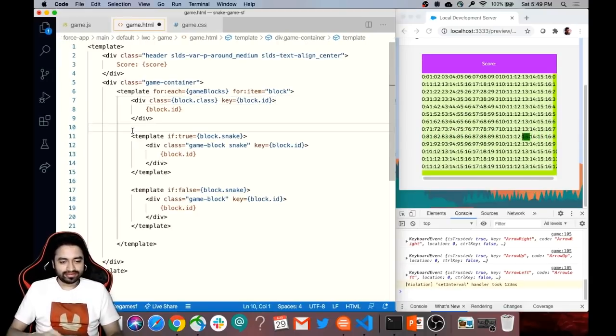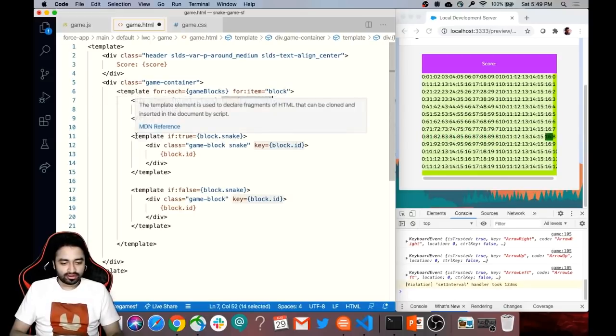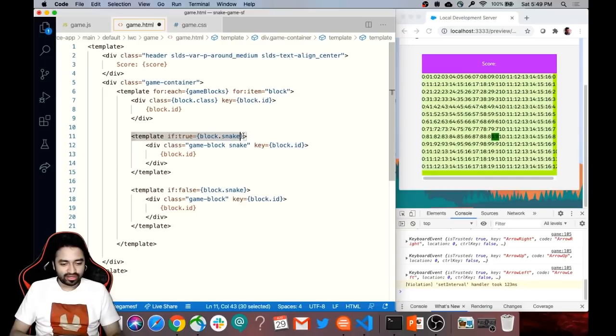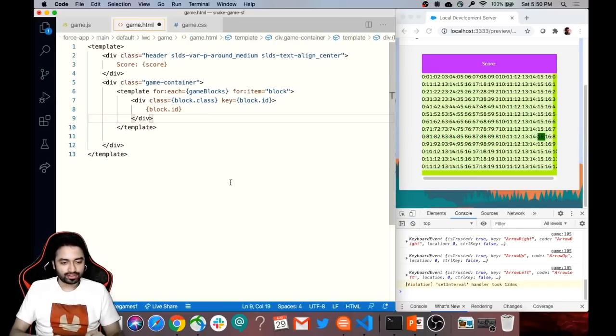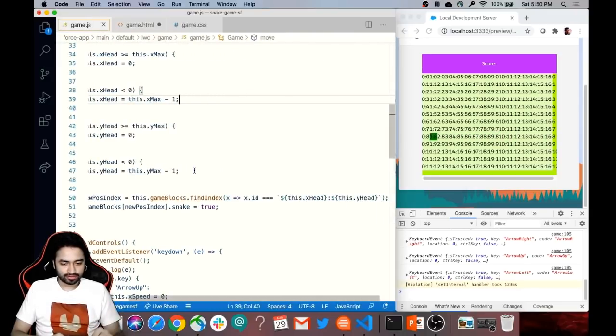Now there is a single key that is present. The LWC engine doesn't need to evaluate if true and false in order to even display the div with a key. The key is always present. It just needs to find the relevant key and update the class, which means the re-render is much faster. So this is another small performance tip. Let me remove all of this. Now what I need to do is make small changes.